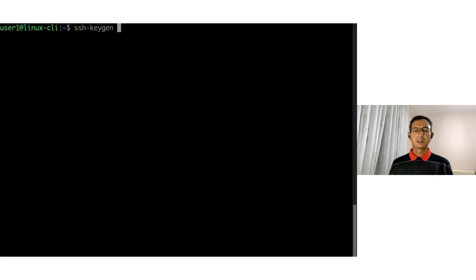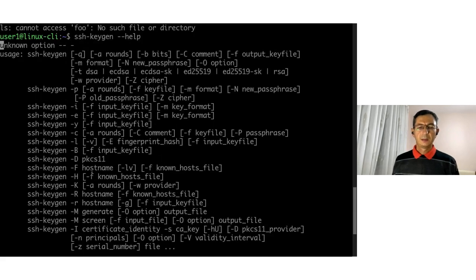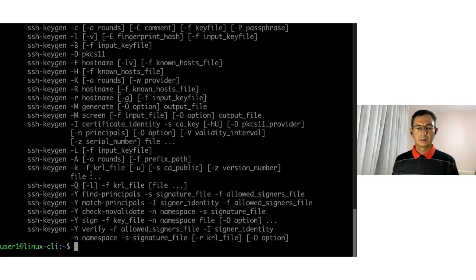So with the command ssh-keygen, we can generate a pair of public and private keys, so that we can access the remote account without a password.